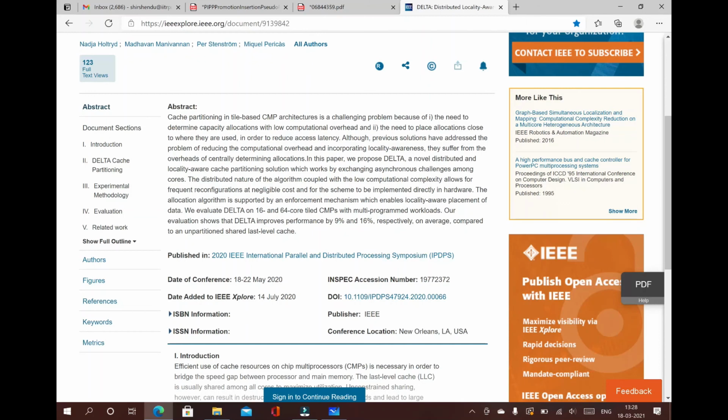Because architectures are changing. When I discussed techniques like UCP, PIPP, and CCIP, I had not explained anything related to TCMP, and there was no concept of TCMP then. Those are based on the classic multi-core architecture, right? Nowadays the LLC is already divided into multiple banks, and they are distributed among multiple tiles. In this scenario, how will cache partitioning work? Will the old UCP-based partitioning work perfectly here, or will there be some limits and challenges in implementing it in new architectures? All these things are important.